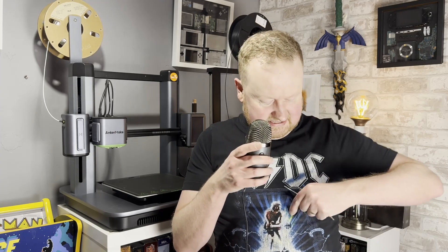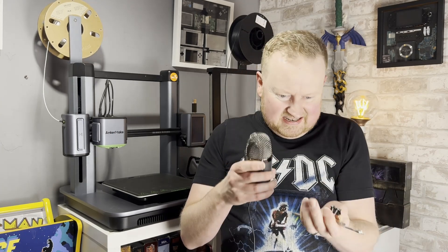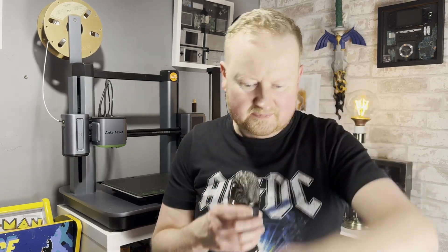Hello fellow makers and welcome back to 3D Printed Soup. Something they don't tell you a lot about when you start 3D printing is the amount of tools you're gonna get. Every 3D printer comes with dozens and dozens of tools — screwdrivers, allen keys, these little bulldog clips, spare parts, wrenches and all kinds of clippers and scrapers and springs and wires. All of this stuff is gonna sit in a drawer somewhere in your house and eventually when you need them you won't be able to find them.